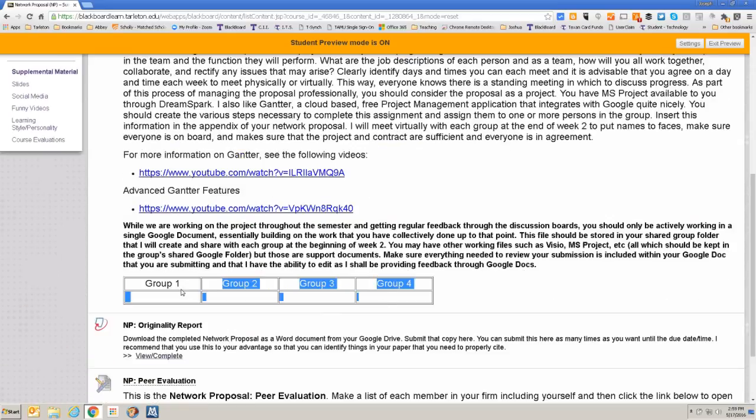After the first week, I will create groups, and you'll see those group assignments right in here. After the groups are created, there's another section that will open up right here, which gives you the case that we're going to be working on. The case comes directly from comprehensive exams from last semester. So I really want you to pay attention.